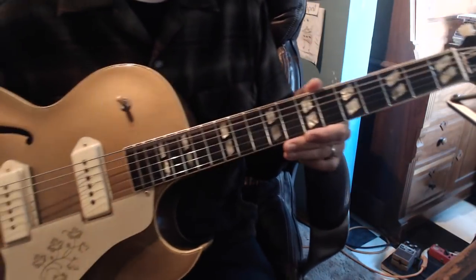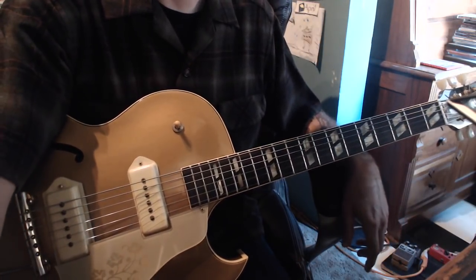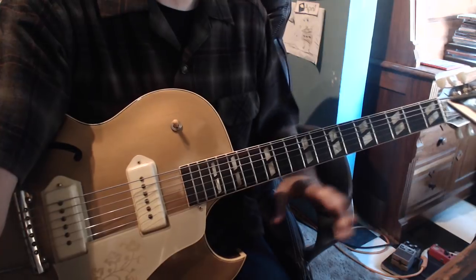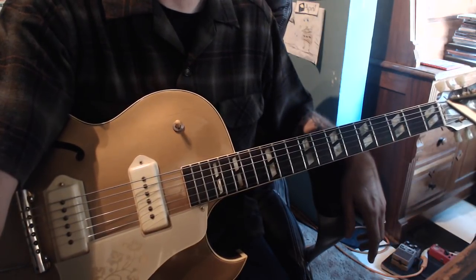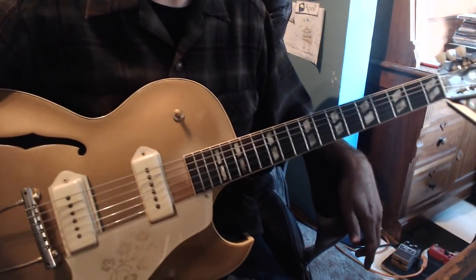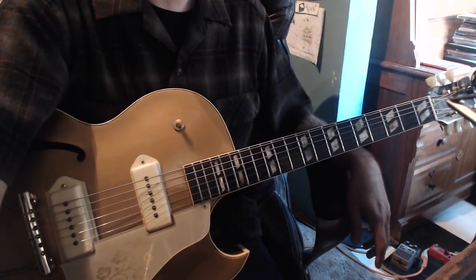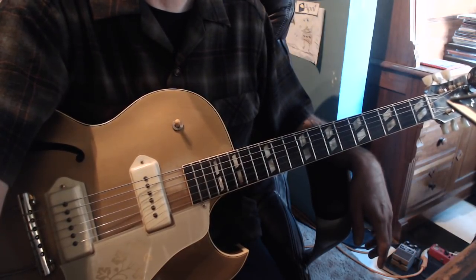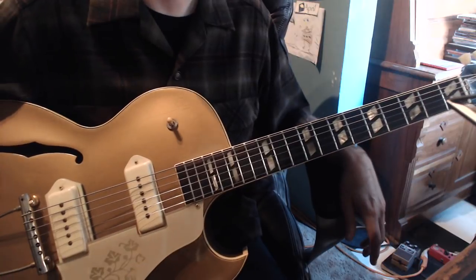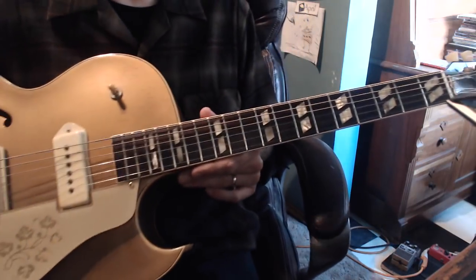Hey guys. I'm going to be doing a lesson based on a post I put up a couple days ago on a Little Walter tune — a Lockwood comping pattern that he uses in a few different songs. I posted a tune called One More Chance With You, which is a great tune. He also does a similar thing on Boom Boom Out Go The Lights, and there's some live recordings he does in Japan with the Aces. Now keep in mind this is just one of a couple different patterns he'd use for a 12-bar form, but I think it's super cool and super useful.